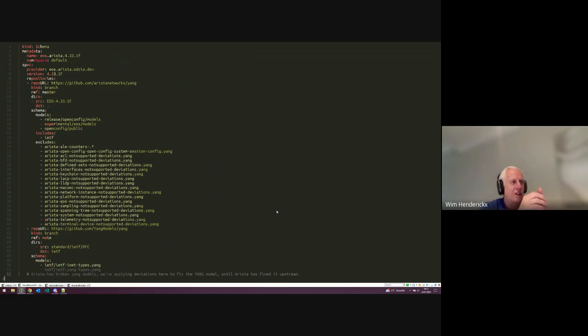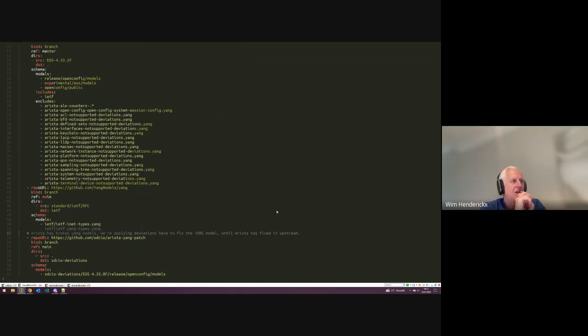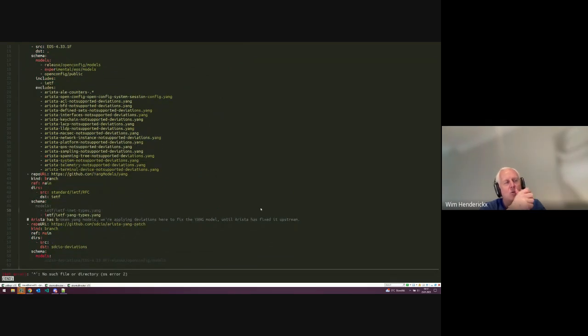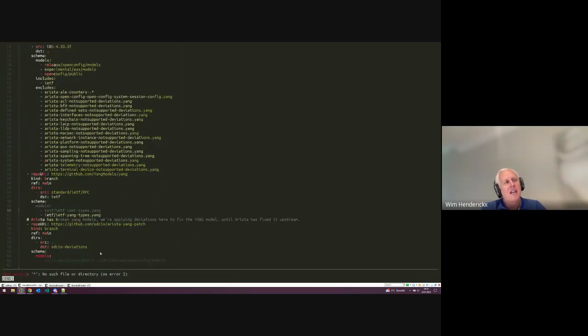Plus, we also use it for deviation. So if you look a bit further down, if you see issues with the YANG model, you can actually write patches. So in other words, this whole CR is a container that will be acted upon together by the schema server.